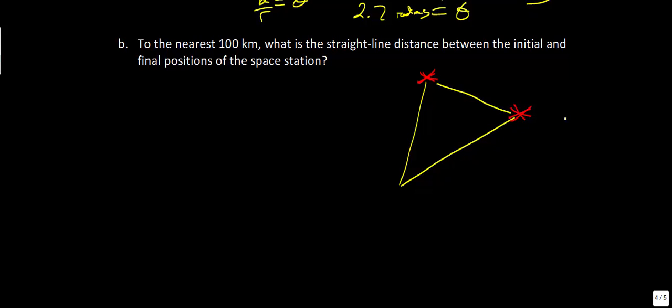Well, that's fair. So we know that our radius is 6,800, so 6,800 goes here and here. We also knew that this was 2.7 radians. Now, I know this is going to be a blast from the past, and I don't know how solid you're going to be on it, but 2.7 radians is still considered an angle. I know it's weird, maybe not seeing degrees, but that is an angle. Whenever you have an angle between two sides, we can use the cosine law. So I'll remind you what the cosine law is.